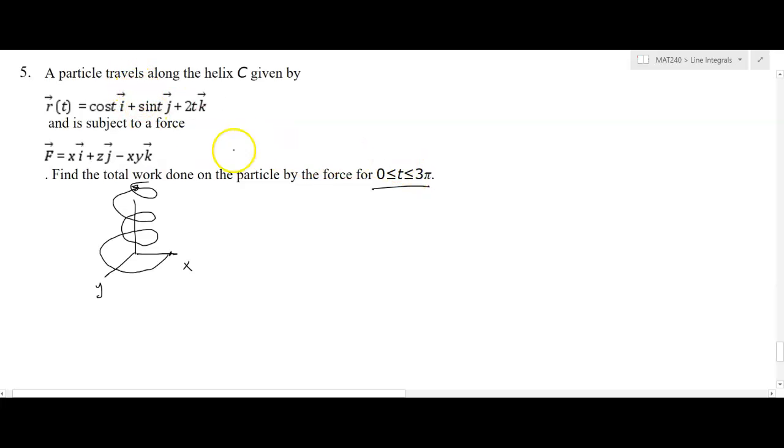So in order to do that, remember, I'm going to have to compute from t equals 0 to t equals 3 pi the product between my vector field evaluated at my position multiplied by the derivative of the position vector. And the reason I know it's the derivative is because I'm parameterizing this curve. I'm not moving parallel to one of the axes. 99% of the time you're using this version of the formula. You're not using the original one because you're going to parameterize your paths.